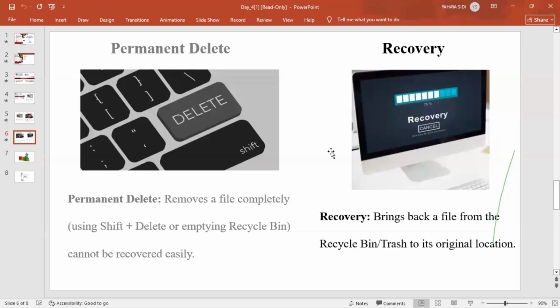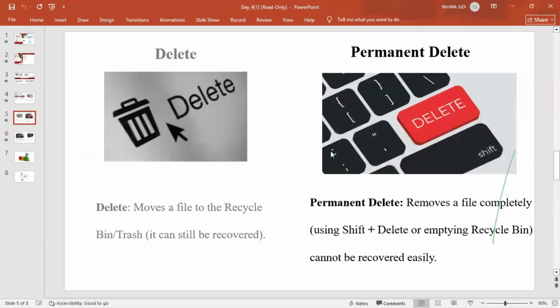As we explained, you cannot recover it once you use this permanent delete. That is Shift plus Delete, or deleting it from your recycle bin. So the good news is that files in the recycle bin can be restored easily, as we explained. The bad news is that permanently deleted files are much harder to recover. You might need special tools, as I explained before.